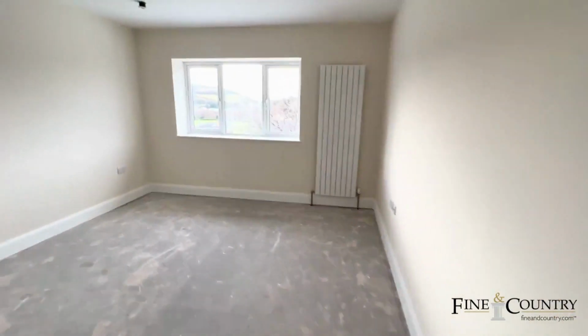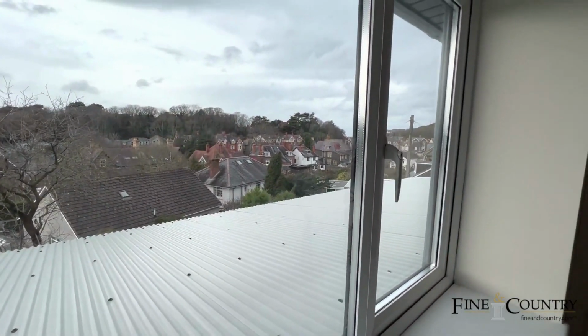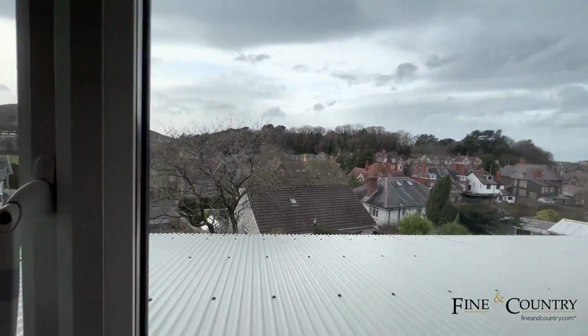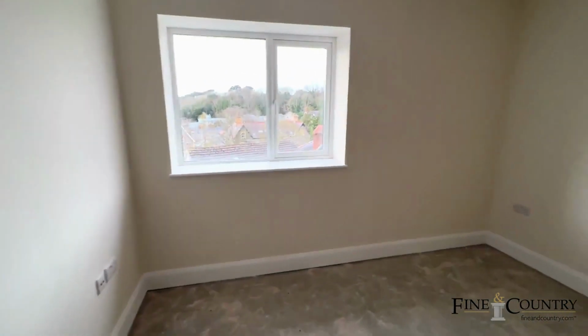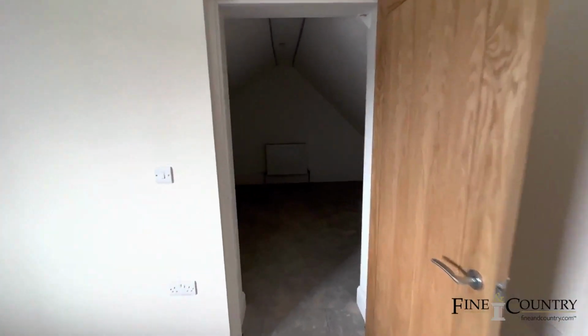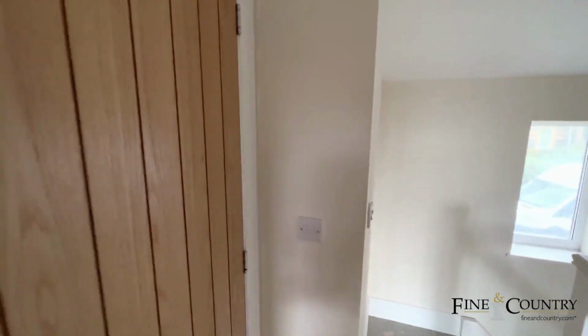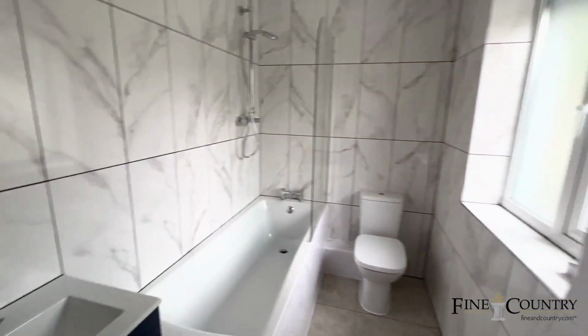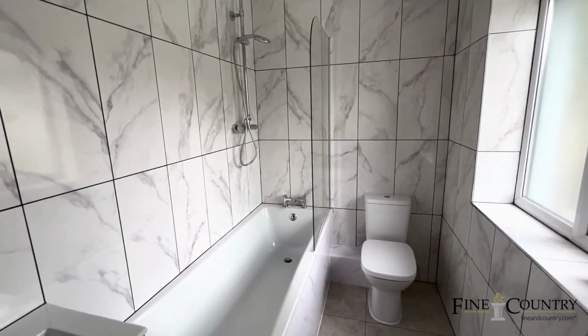Bedroom three, again, everything's facing out for the view, which is nice. Great spot, great views across town. And obviously here you're very much walking distance into town, which is brilliant and a real boon. And then bedroom two, again, similar to bedroom one without the ensuite, with the dressing room opportunity. Again, good size, some restricted headroom, but again, could do some good stuff with that. Great views, and then family bathroom, all brand new, lovely tiling, tiled floors as well, and opaque window to front. So it's a really good house.